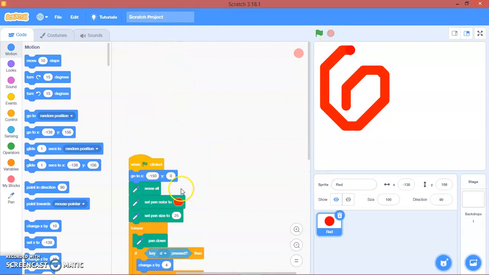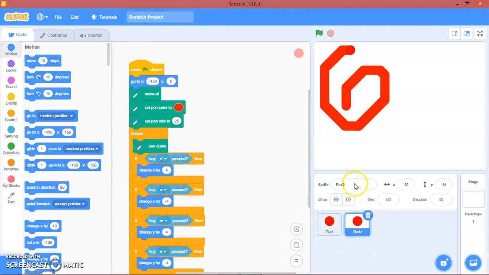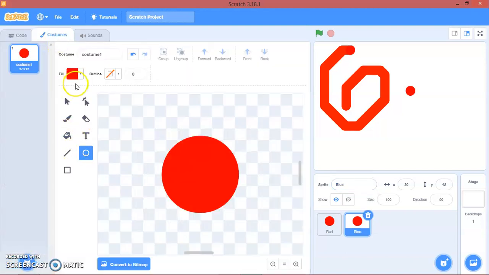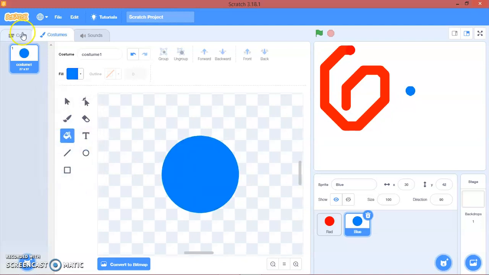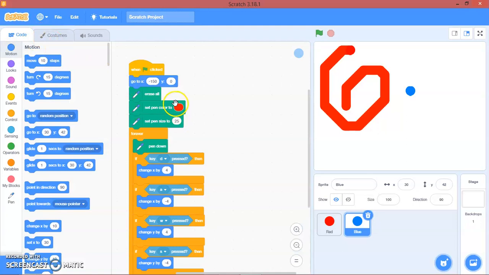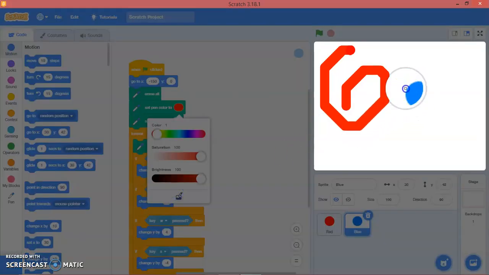And so now we will make a new sprite. We'll duplicate it. We'll call this blue. Costumes. We'll fill this with a nice blue color. Let's say 58. Then here we'll set pen color to this.